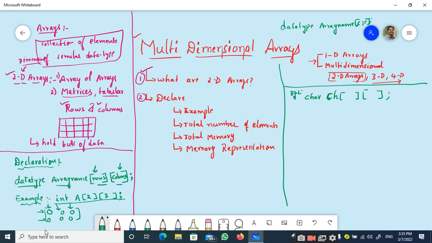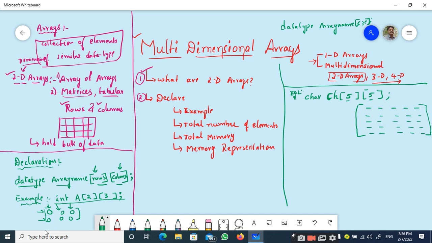Let me take the rows as 5 and the columns as 5. So here it is going to declare a character array that consists of 5 elements in each row, and there are 5 such rows in it, right? So 1 2 3 4 5 characters like that, and I have 5 different rows like this. So this is how we are going to declare a two-dimensional array.